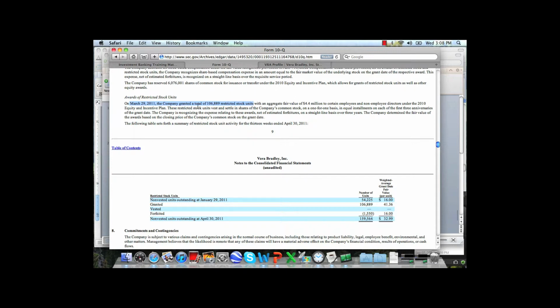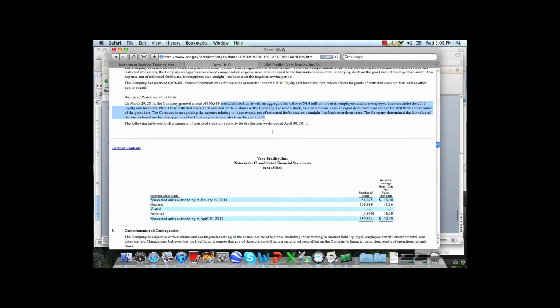But we do know that they issued 106,000, and these, it says, are going to vest in equal installments each of the first 3 anniversaries. So if, for example, we were doing a valuation or doing some data a year from now, we'd want to say, hey, we need to count about 1/3 of those as being shares. We also might even want to dig further into documents if we were doing some sort of detailed M&A analysis to see. I would bet that those restricted stock units would become unrestricted, basically convert to common shares in the event of a change of control.